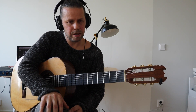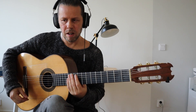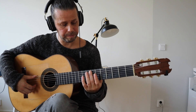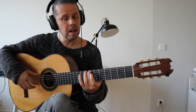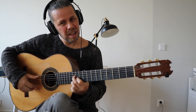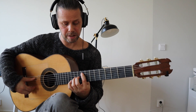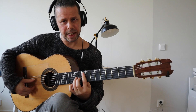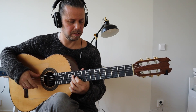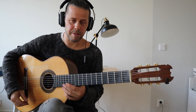I was also thinking about — there's a section towards the end. That bit. I think in the original, and it might actually be easier, is like you have your B on the sixth string. Open B, slide up. I think Tim plays the top B on the top. I've played it an octave down, and it really doesn't matter, but I quite like it up here now, actually. So that could be another thing you might want to do instead of what I'm doing.